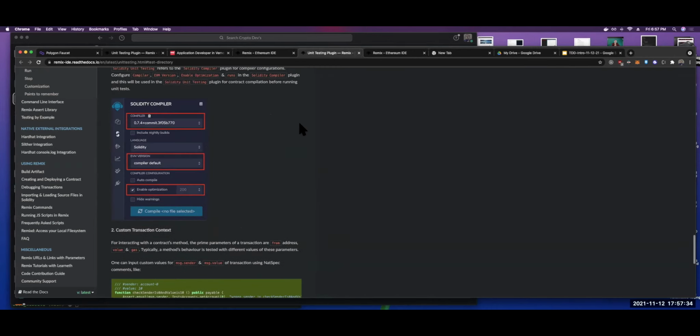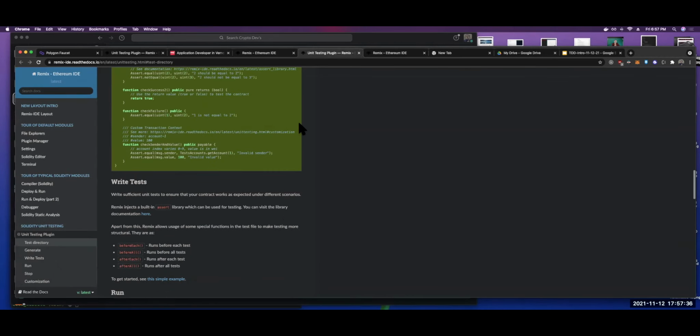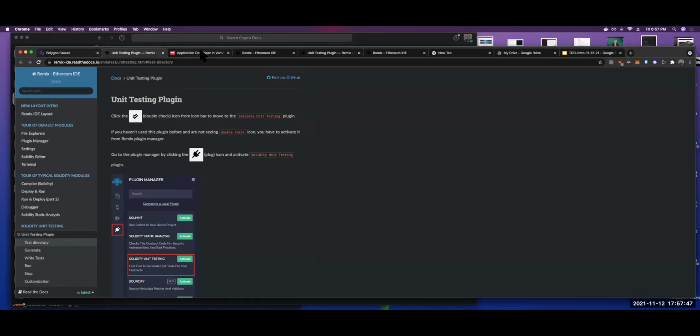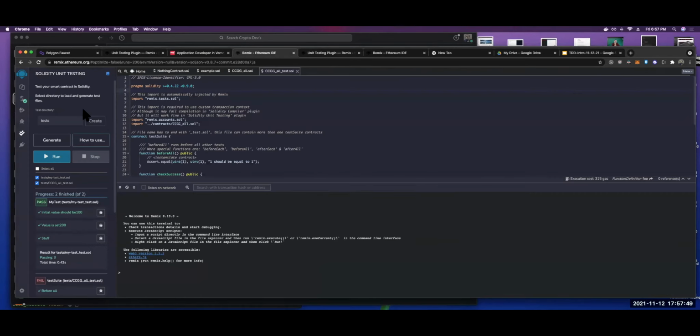And they didn't really show us what that generate button looked like. Okay, so they're saying select the file you want to test and click generate.